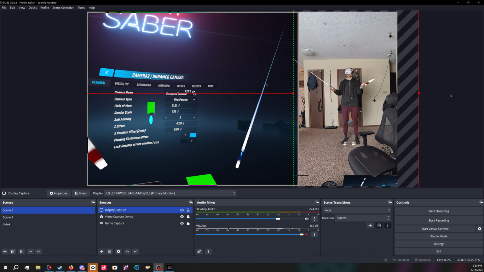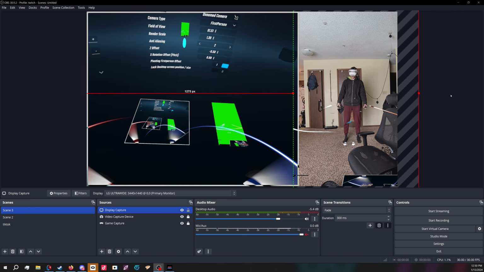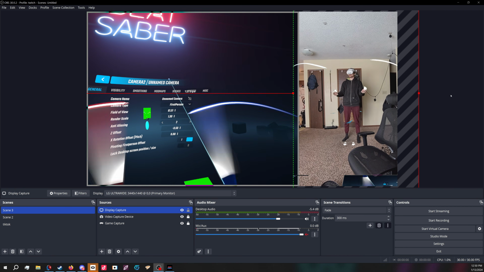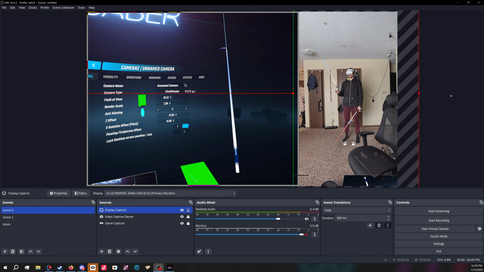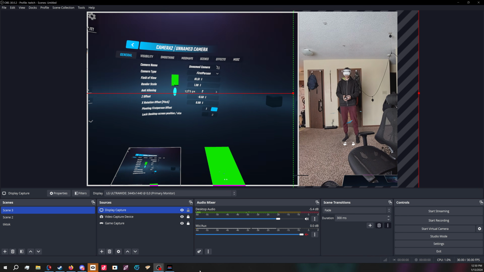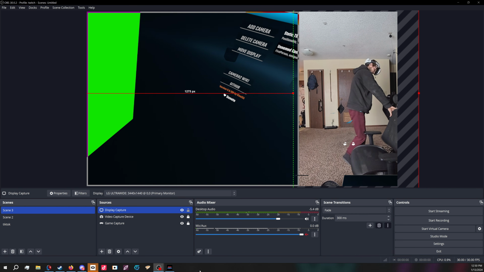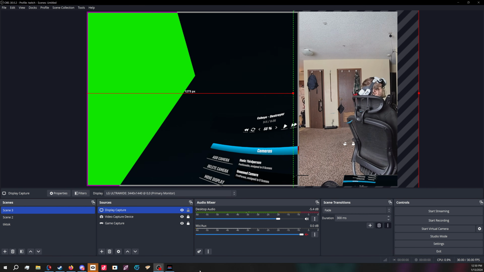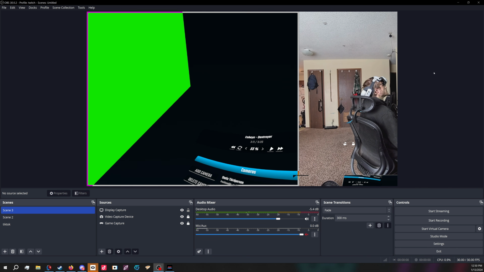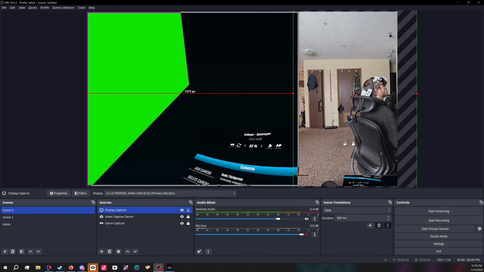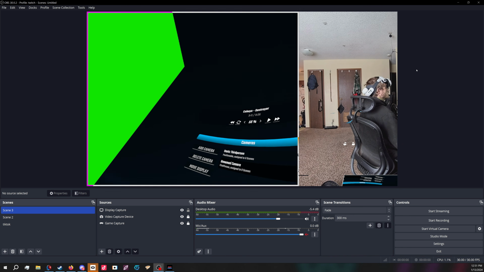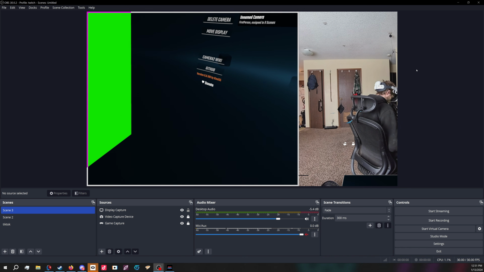That's pretty decent. You can tweak these as much as you want. It doesn't matter a whole ton, just as long as it's close enough. When you're swinging fast, people won't really notice. After that, you can also crop this guy down to fit exactly around your screen so it doesn't have any overlap. And then besides that, that is about it.